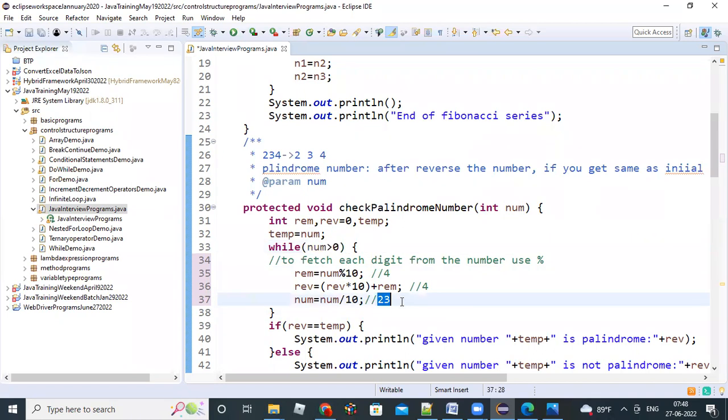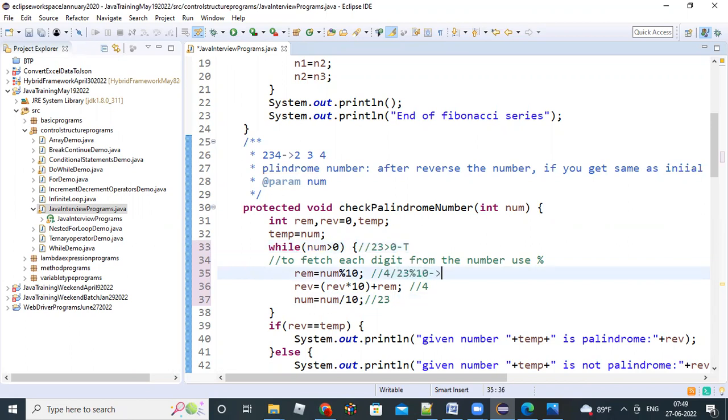So 23 greater than 0. What is 23 greater than 0? True. True means it will come here, right? Now what will happen? 23 percentile by 10.